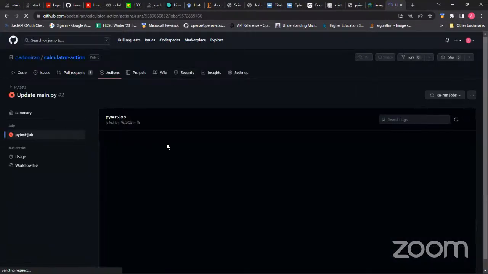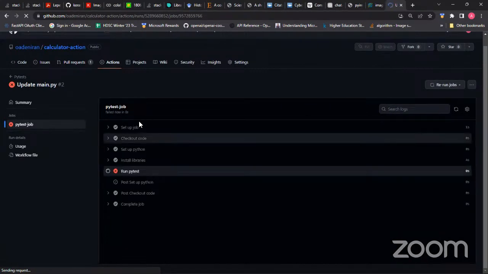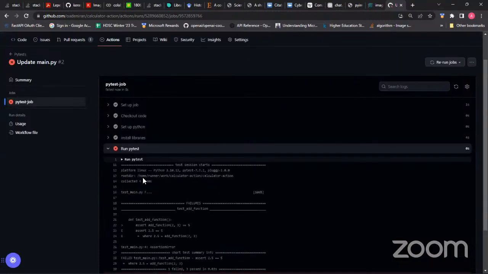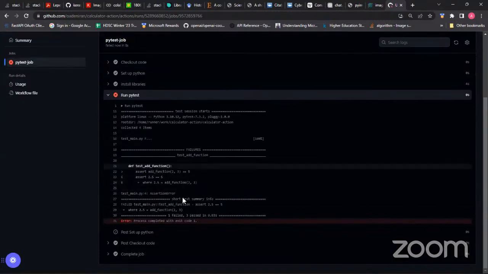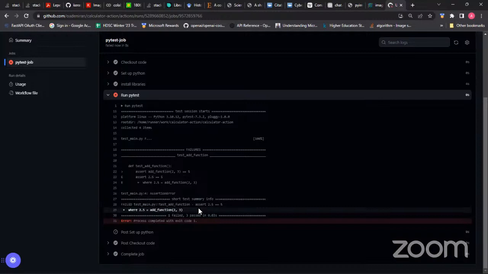on the PyTest job here, and look through the list of all the jobs I ran, you can see that all of this ran successfully. But where we ran into our error was here, where we called PyTest. You can see that in this PyTest, 1 test failed and 3 passed. The third one passed because we used 1; 1 raised to power 2 is also going to be 1.